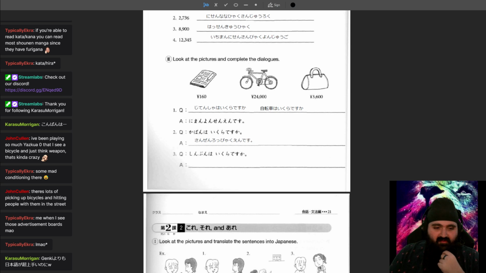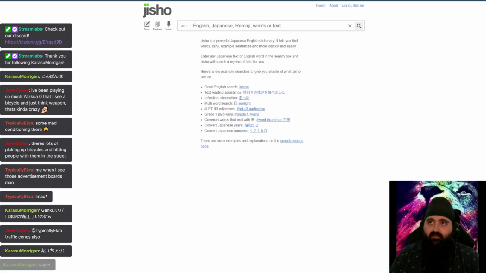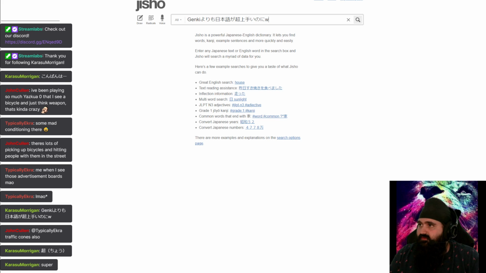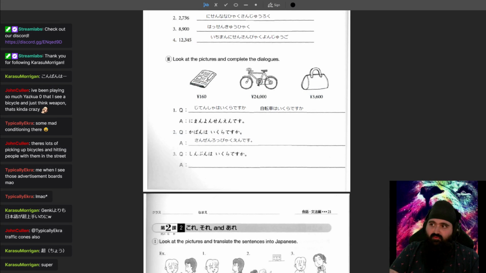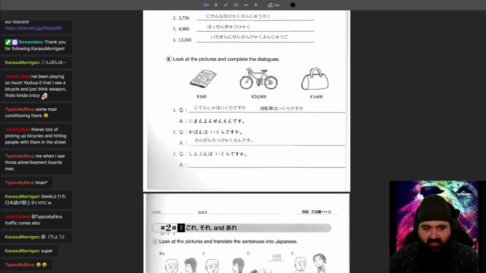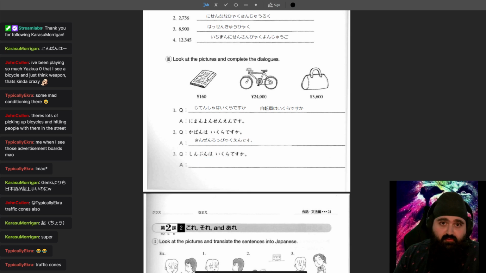Genki yorimo Nihongo ga nani? Nihongo ga something umai no ni. Sorry, my kanji is pretty crap. Let me copy paste. Shoushou omachi kudasai. Yeah, I will fully admit to you guys, I don't know everything, obviously, especially not when it comes to kanji. Even at my level, which is not very high, I still have stuff to learn. So let's find out. What does this say? Chou ka. Sonna kanji aru na. Okay. I didn't know that chou has this kanji, but it makes sense because everything has kanji. Chou just means super, hyper, extreme. Like mecha chou. Chou umai ne kedo. Arigatou gozaimasu. So yutte kurete arigatou gozaimasu. Shikamo waza to kaite kuremashita shi.